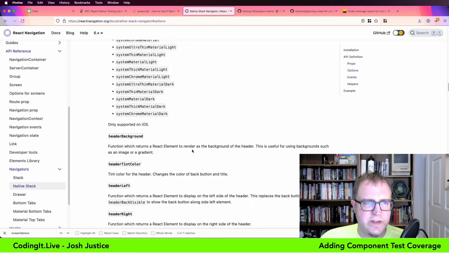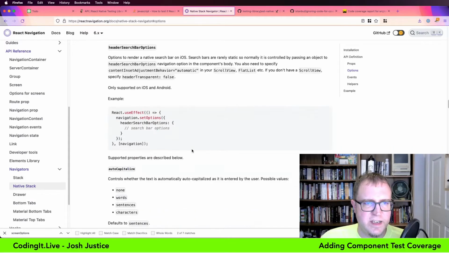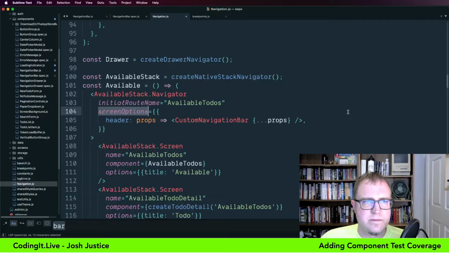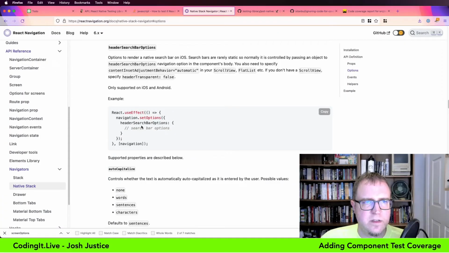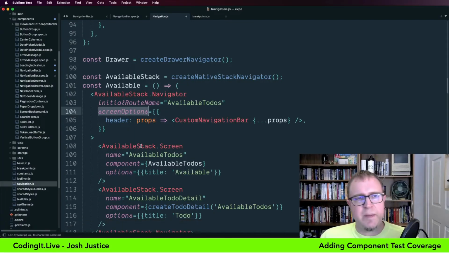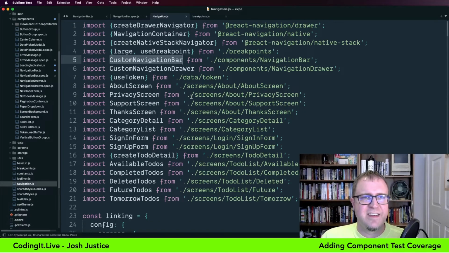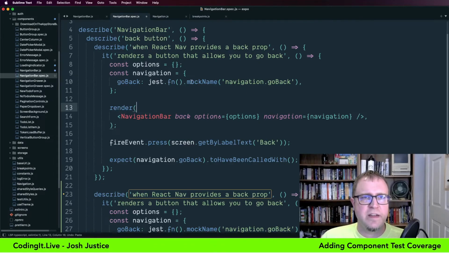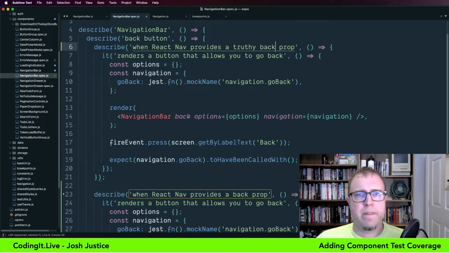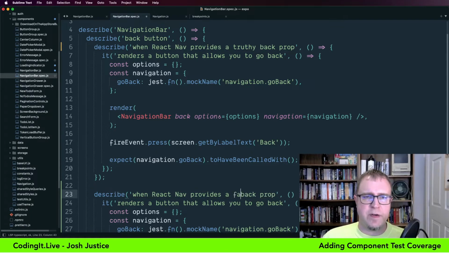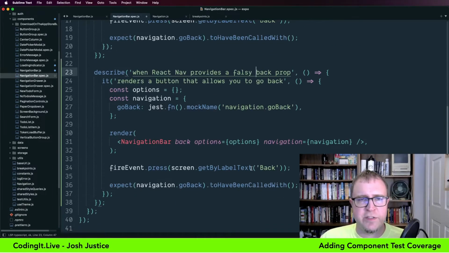I really want to see if I can find this. It's kind of interesting just to be using code that's not in the documents. Screen options header. Interesting. Well, okay, I'm having trouble finding this in the box, or the docs, so we're just going to go on with what we have. We'll say React Native provides a true feedback prop versus a false feedback prop. That covers it. That's accurate to JavaScript because null or undefined is falsy as well.